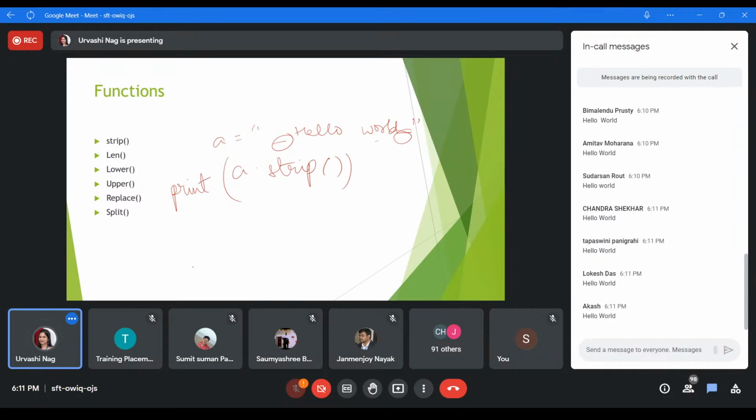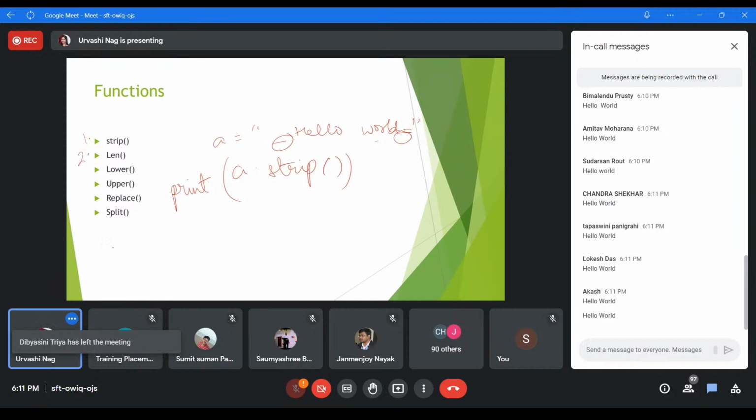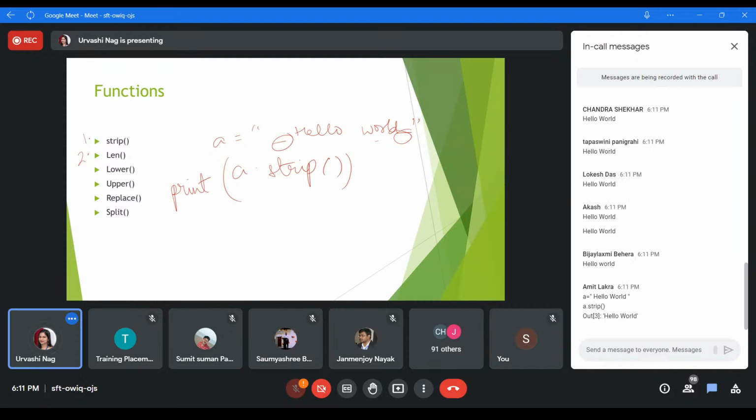See what is the output. That was the first function. First of all, I want everyone to type the strip function, and see the output is coming as hello space world, with no space in the starting and no space at the back.